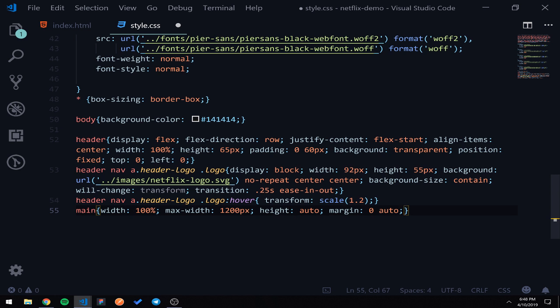What's the difference between height auto and height VH, which is what? So VH is viewport height. So height auto, it won't really set a height on it. It will allow it to be as big as its containing elements. Right, viewport height will set a height to it based on the size of your viewport, your screen. Okay. We'll use some of those today too. So the margin 0 auto, again, by default it's width 100%. But if the viewport were to get wider than 1200 pixels, it'll make sure that all our content is still centered within the browser window. So that's what that does.